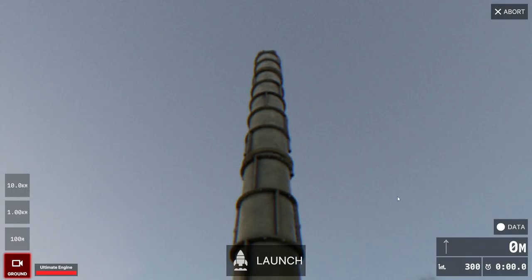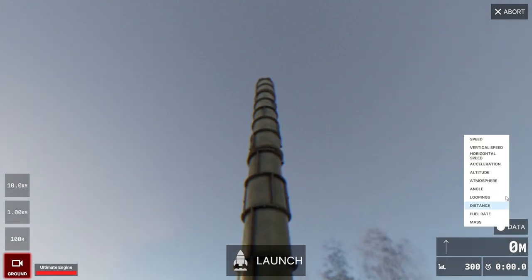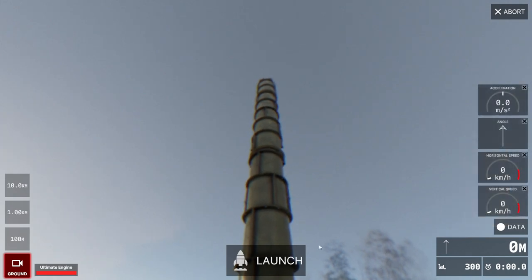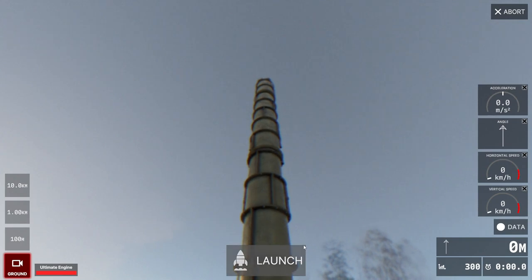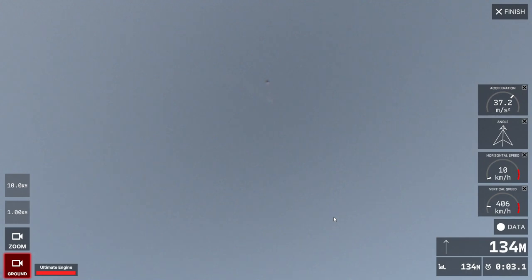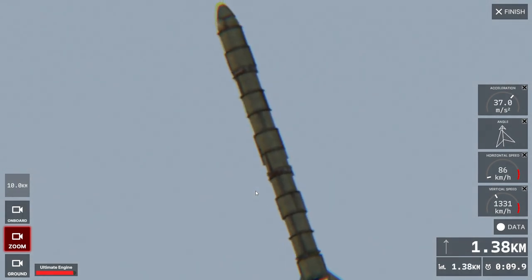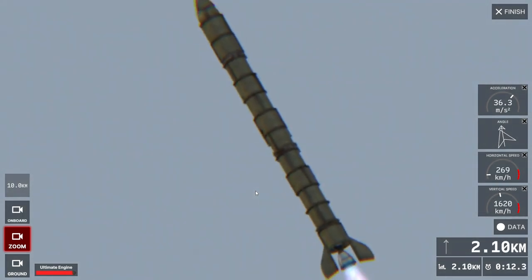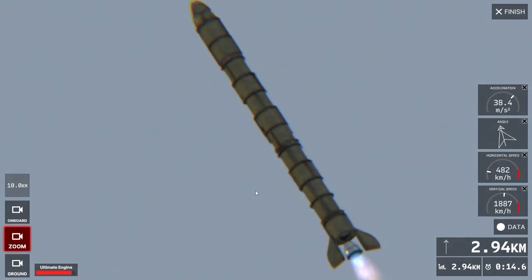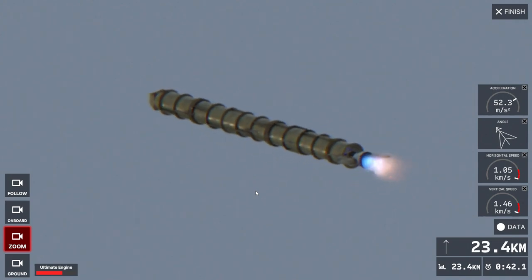There it is. Oh gosh, I'm really close to it again. I want my data. Okay. We don't even have a way of shutting down the engine, actually. Oh gosh. Okay. It's launched. Okay, we're going this way. It doesn't need a pump. I need to turn down the gimbaling.